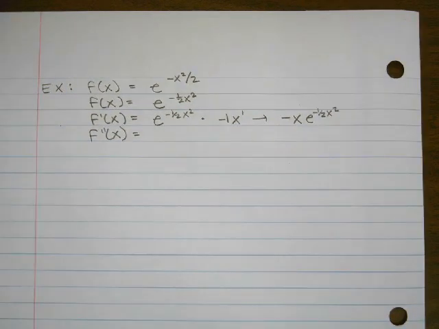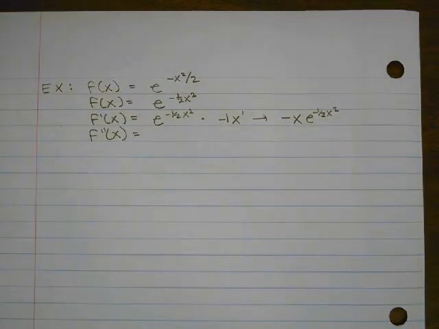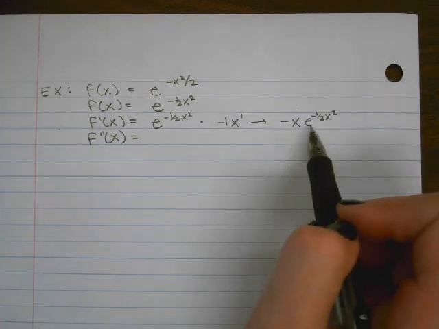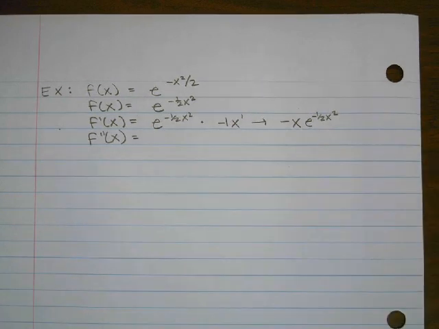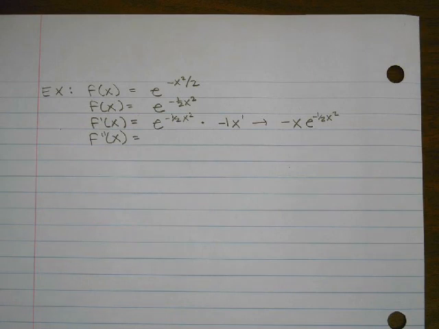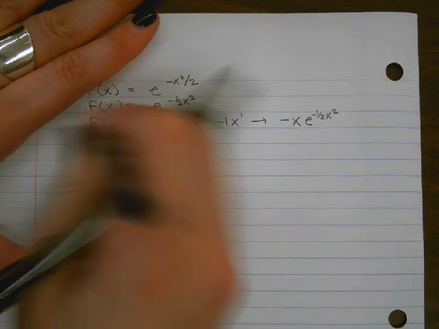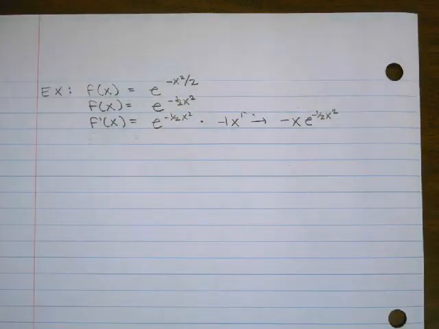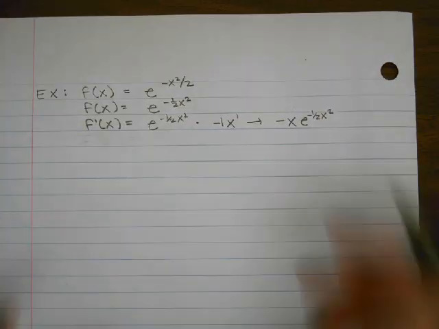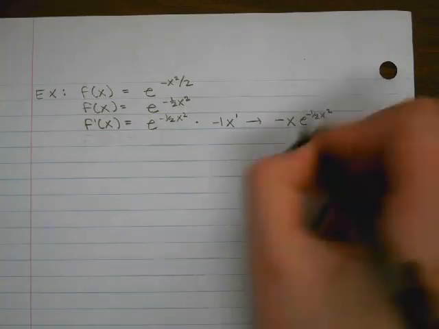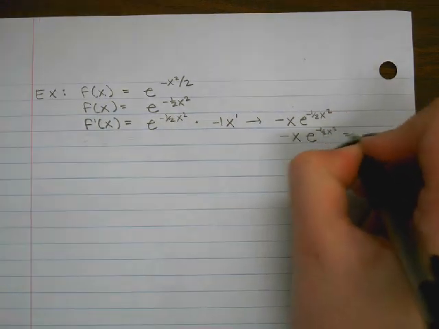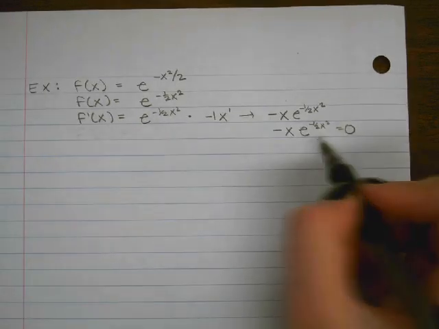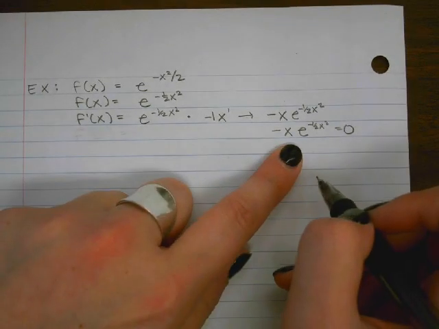So if you wanted to use the second derivative test, you would still need to know what your critical points were. So we would need to take this and set it equal to 0 and find our critical points. Which I'm going to have us do that. I wasn't going to, but we just talked about the second derivative test, so why would we not do it? Okay, so I'm going to take this and set it equal to 0. And I'm going to go ahead and solve for x here.